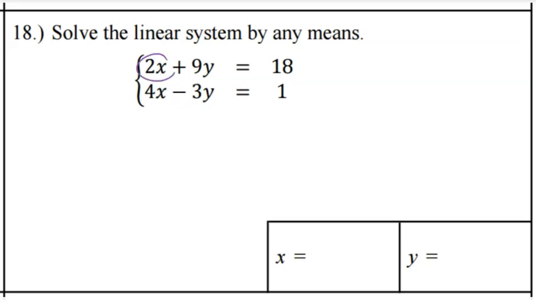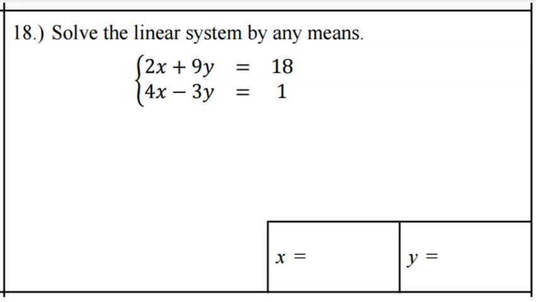I can also do the same thing over here with the x's. If I look at the 4 and look at the 2, I want to know, can I turn a 2 easily into a 4? And if the answer is yes, which it is, I would want this 2 to become a negative 4, because this is a positive 4. Can I easily turn this 2 into a negative 4? Yes, if I multiply by negative 2. So this is a very easy candidate for elimination.